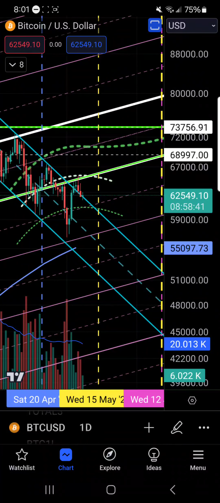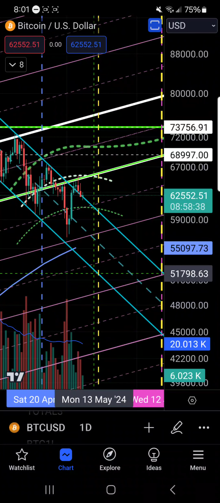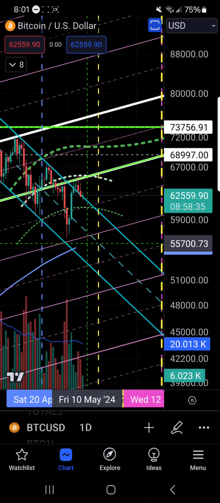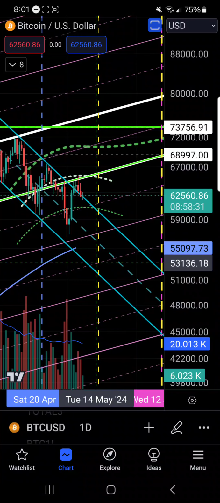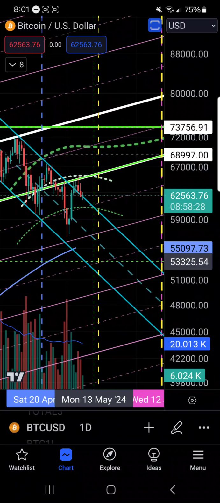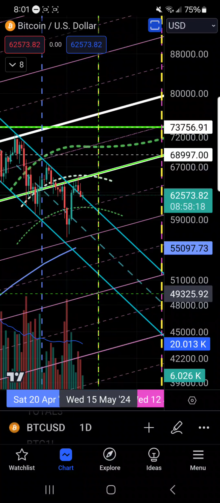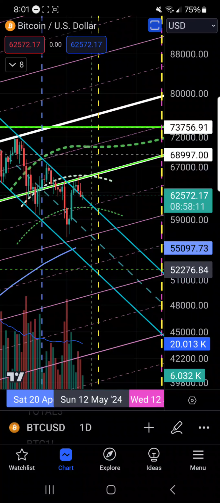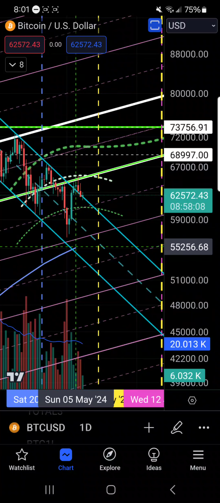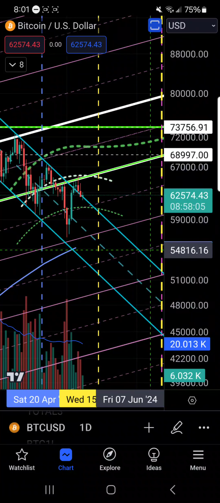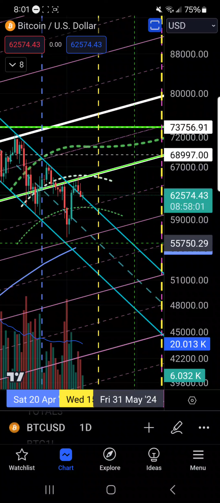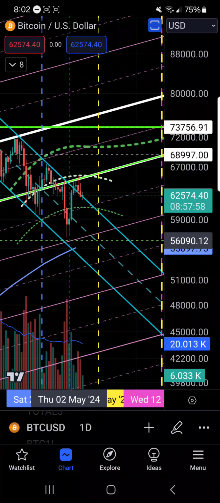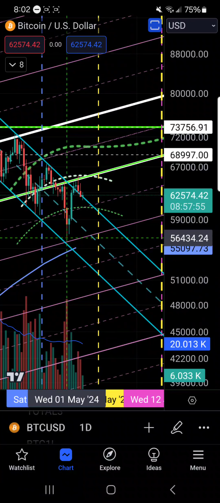We've come down. So is it possible that we get a little wick through it? Maybe. But if we did, I don't imagine that we would go down past the center line of this purple channel at around 53.2. Who knows? Maybe we could come all the way down to 49 and a half. I'm talking worst case scenarios here. I don't even think we're gonna breach the moving average here, which is currently at 55,000. I don't even think we're gonna get close, really. I think we've already come as close as we are going to it.